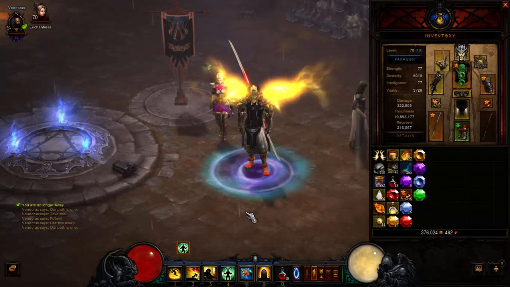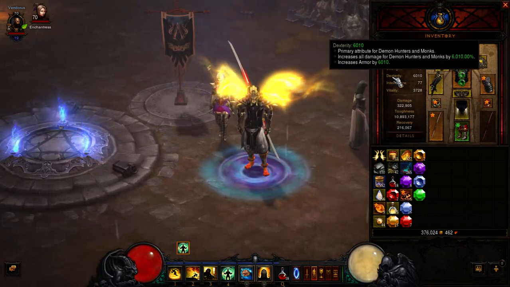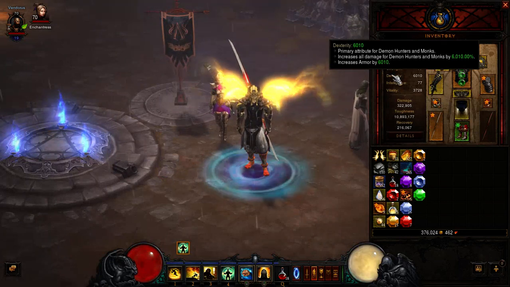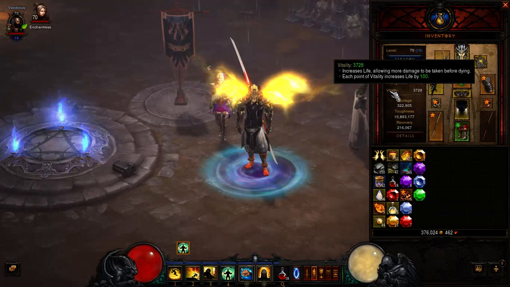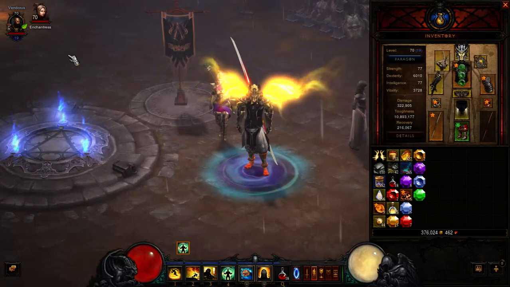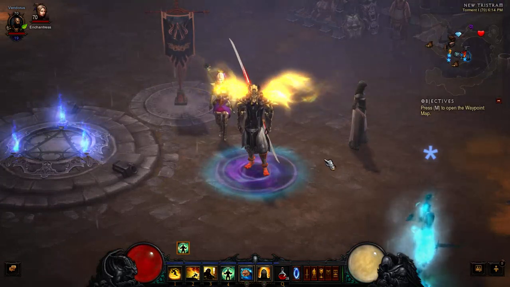So if I click on the items, you should generally try to have the most dexterity as possible, as this increases your damage by 8%. And also the vitality and the resistances are the ones you'll need to actually sustain and survive. Now I know my character is a bit low, but I got level 70 pretty recently, and also that's not the point of the video.